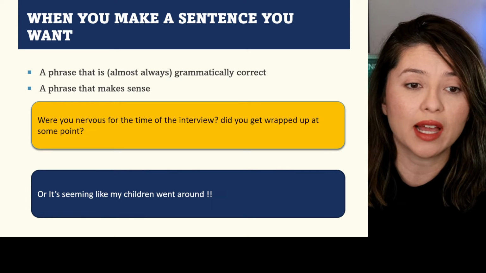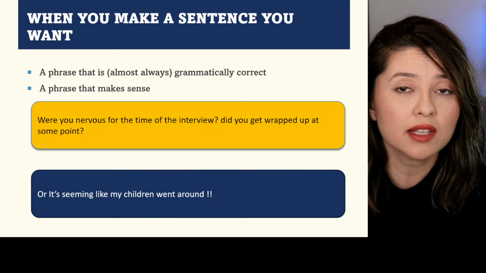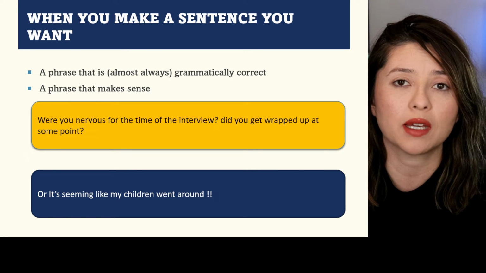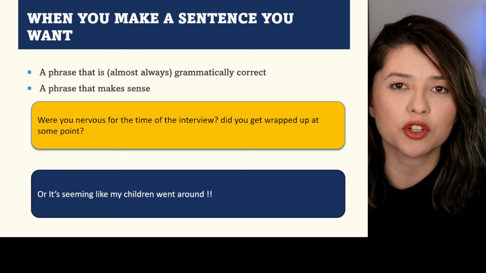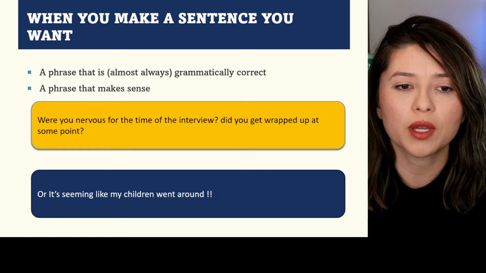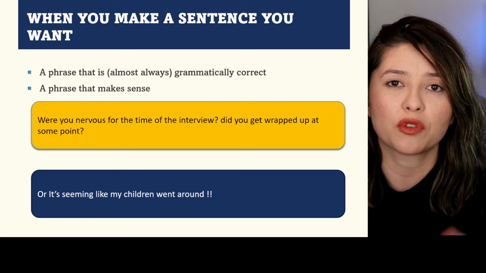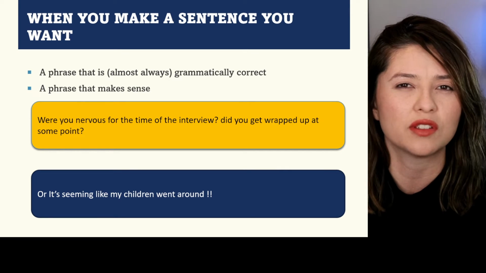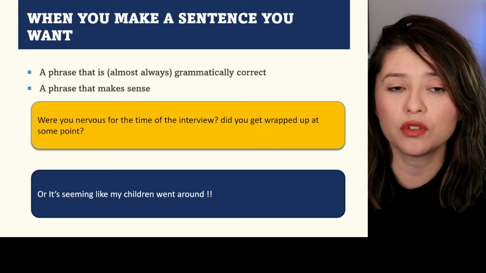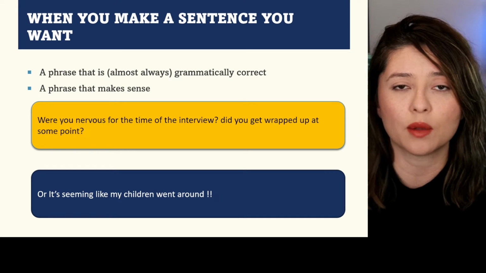So instead of just saying, did you lose your train of thought at some point, he said "wrapped up," because "wrapped up" in Portuguese translates to losing your train of thought. So here, sometimes the expression that you think means something and you can use in this context, you can't really use in that context. Did you lose your train of thought at some point?